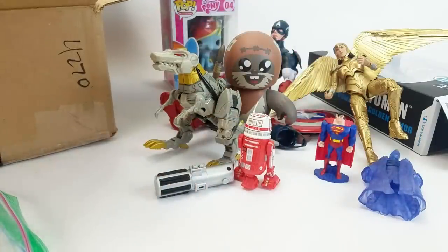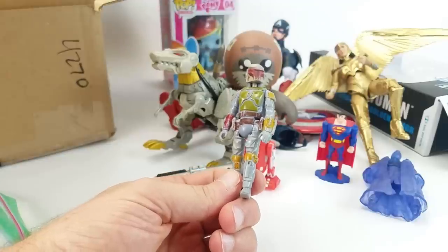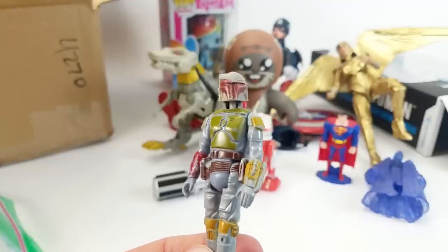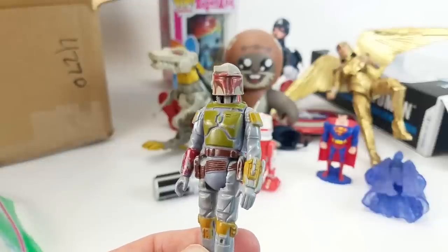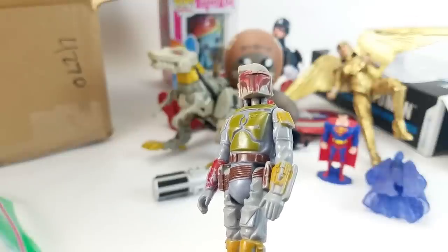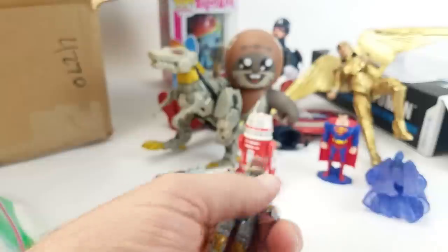Last but certainly not least in this box — we just posted the Boba Fett 500 video, so this is going to be Boba Fett 501. I've actually gotten several Boba Fetts that generous folks sent in for the Boba set that haven't been accounted for yet — they haven't been assigned a number because I really wanted to get that 500 video out first. Now that that's out I can start logging some of these. This is 501. Look at that hole in his neck — you can see the peg from his head. That is a break, a wear spot I have not seen on any of the other figures in the Boba set. It is truly a unique piece. Thank you very much to Brian for sending all of this stuff in.